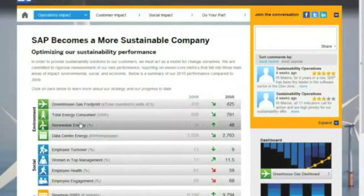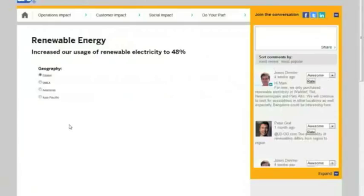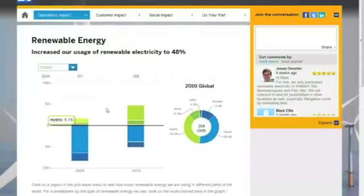I want to highlight one element, which is our increase in renewable energy, which went from 16% to 48% last year globally. You can see the type of charts we use — below the line we have fossil and nuclear sources for electricity; above the line we have renewable sources like wind and hydro. So there's a big shift going on between 2009 and 2010 in how we source our electricity. Below the chart we show how we do less bad, and above the chart we show how we do more good. In 2009 we had about 16% total renewables, and meanwhile the absolute gigawatt hours of electricity we consume has been reduced from 301 to 268. Our strategy is to reduce consumption while simultaneously shifting toward renewables.